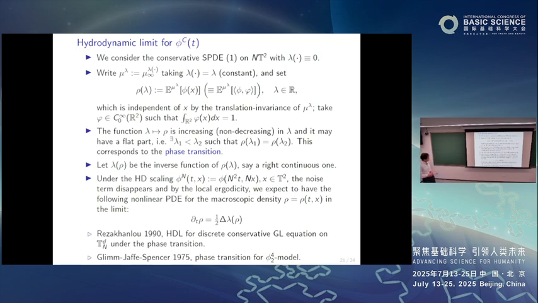Then I expect this one converges to the solution of this nonlinear PDE. Because in the one-dimensional case and also some regularized cases, we have this result. Also Funaki and Spohn a long time ago proved the hydrodynamic limit, not for a continuum one, but for a discrete conservative Ginzburg-Landau equation. That is just a discretization of our SPDE on the d-dimensional torus with size N, but a discrete one. And he derived this nonlinear PDE even under the phase transition. Actually, the phase transition is this one. So for lambda, we take lambda as a constant. Then we have spatially homogeneous, translation invariant measures.